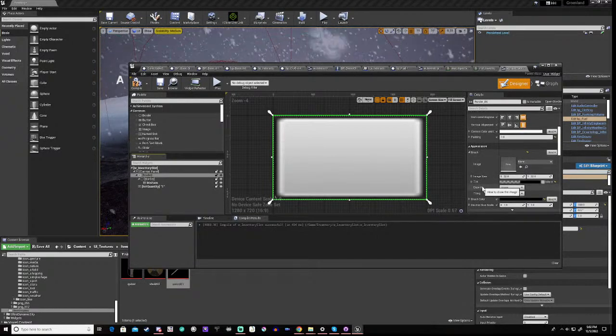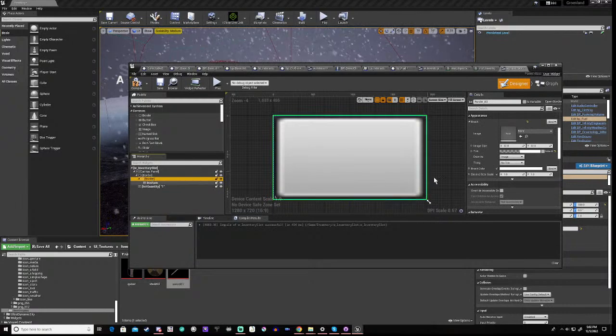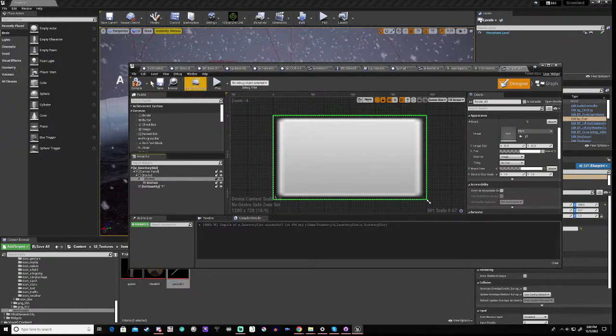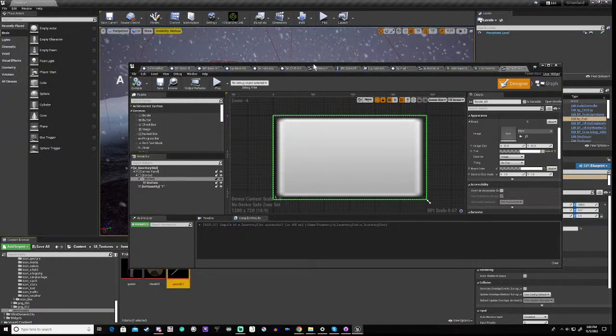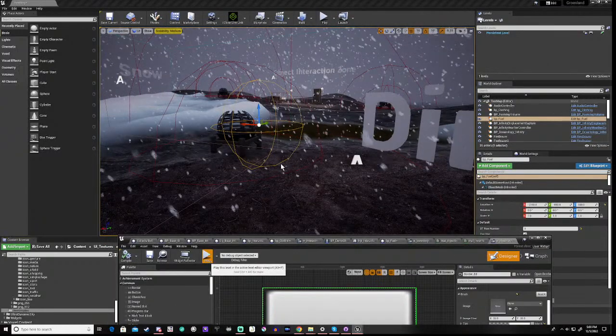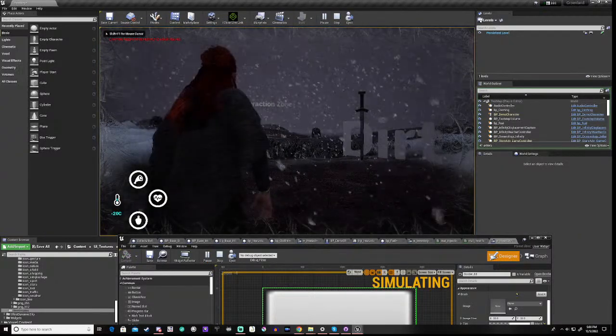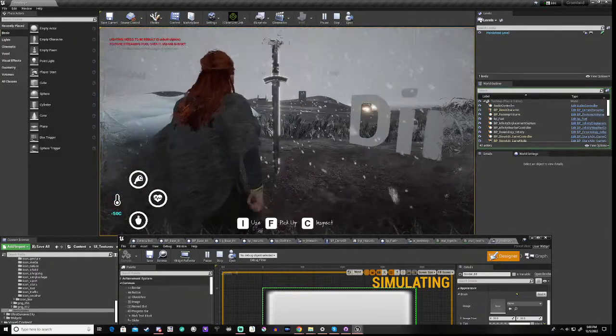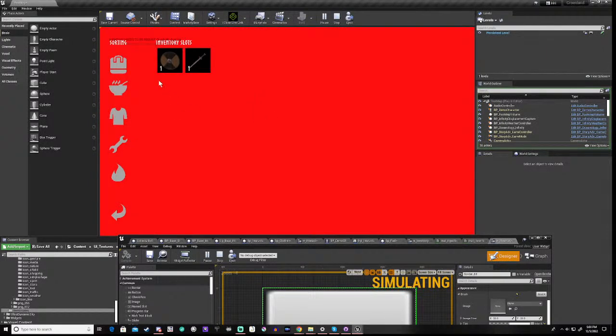Or did I? Right, so that one's done. This one, right, we'll do this as well, just so. Okay. And we might need to remove these, but yeah, I'm gonna have to remove these borders.